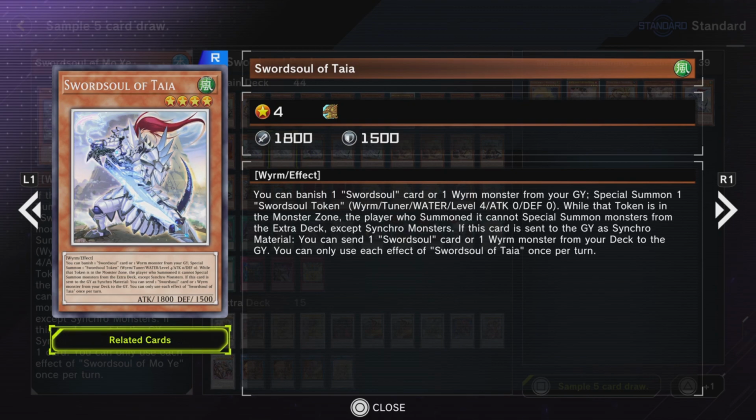Next up is Taya. He has the effect of banishing a Swordsoul card or wire monster from our graveyard.